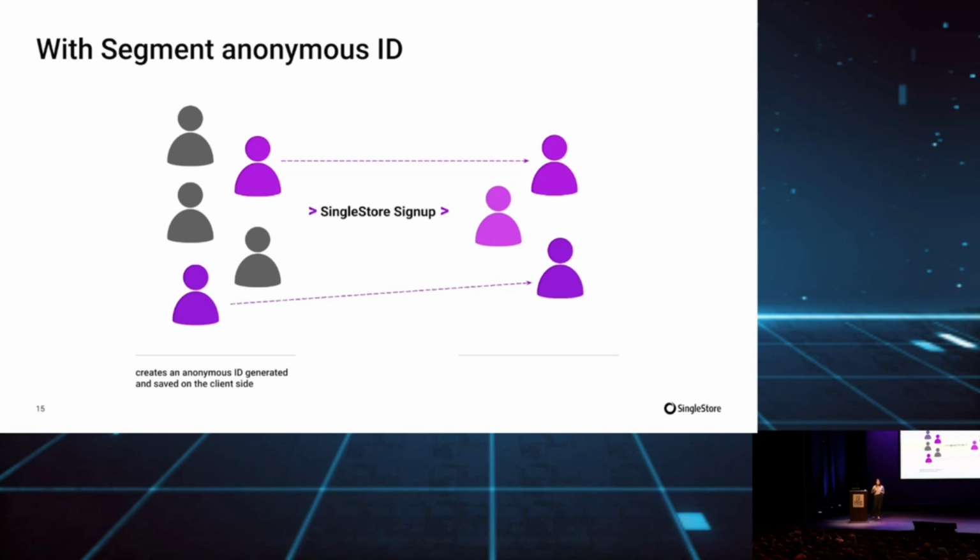And once the user signs up, it just correlates the generated ID with the unique ID that we're going to use for the whole flow. And this means that you have access to the big picture, and you can, for example, understand what the user visited or did before signing up.